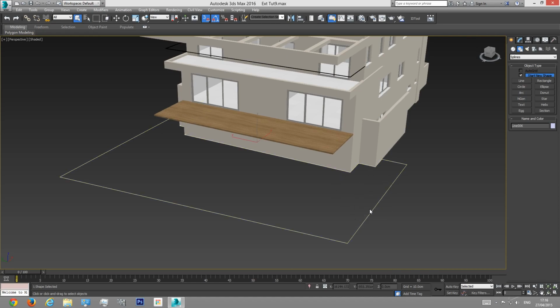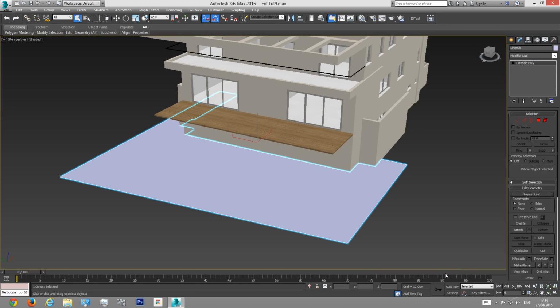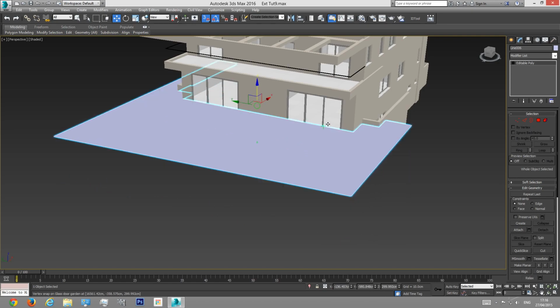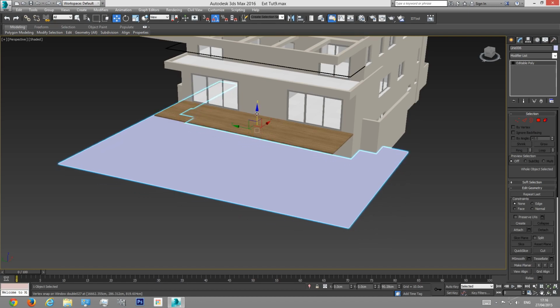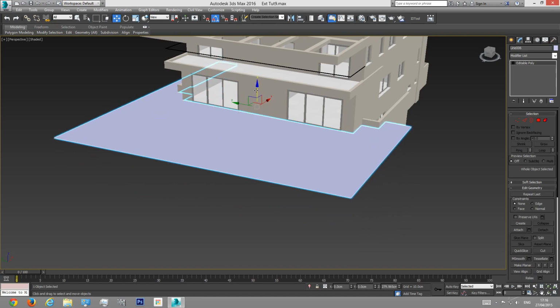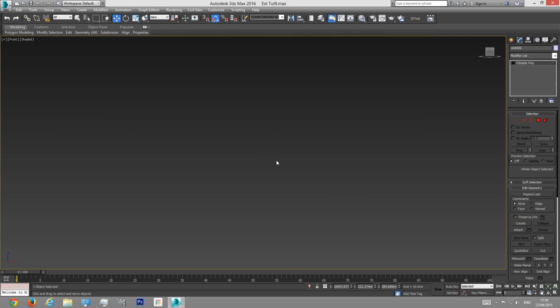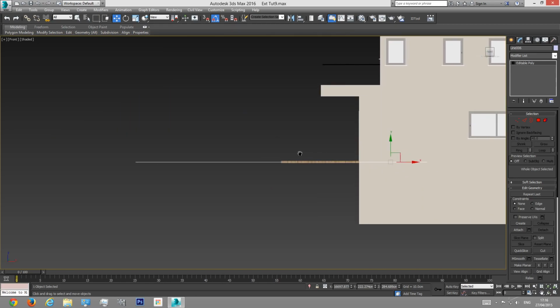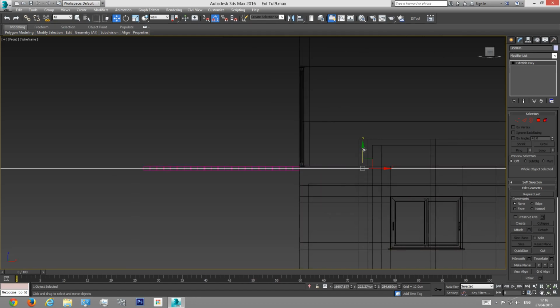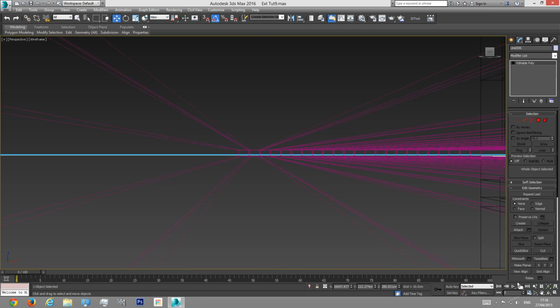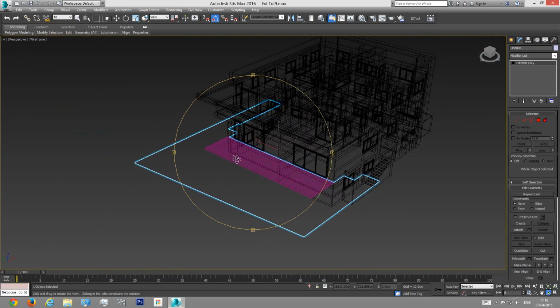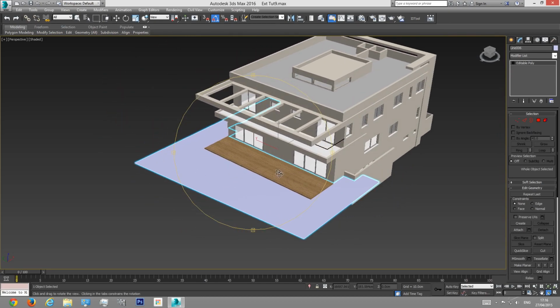This is our grass. I'm going to right click on it, convert to editable poly, and take it up so it's somewhere near the beginning. I'm going to click on the snap toggle because I don't want to snap, so take it up a little bit like so. So it covers, let's go to the front viewport, and F3 to see wireframe. So it covers only the beginning of this deck. Alright, now okay, so this will be our grass plane. Let's call it grass.